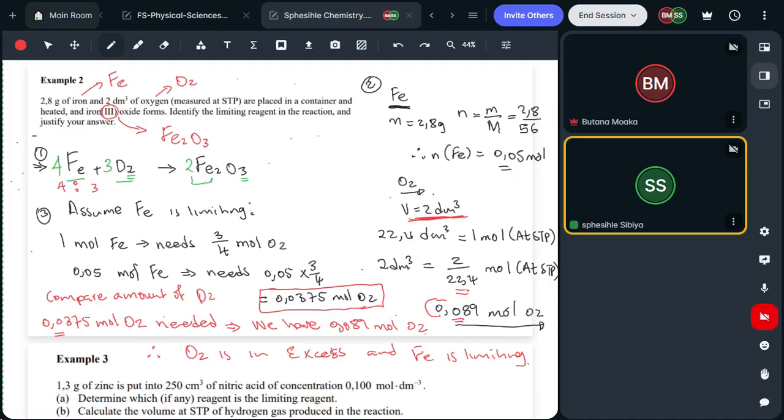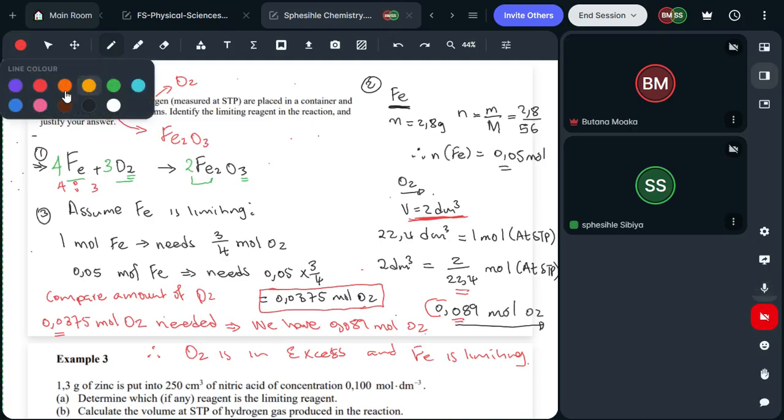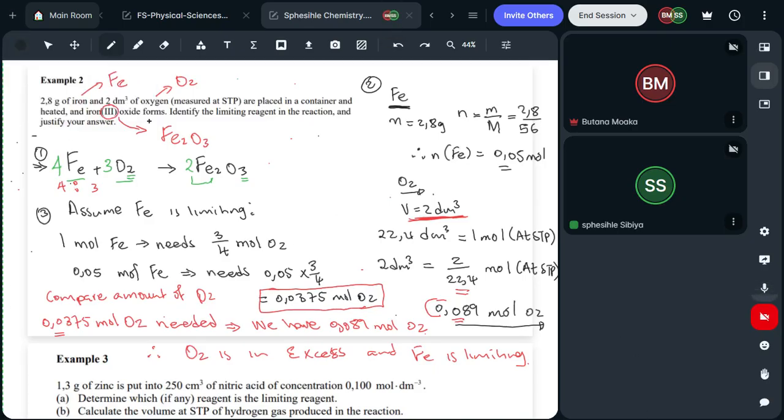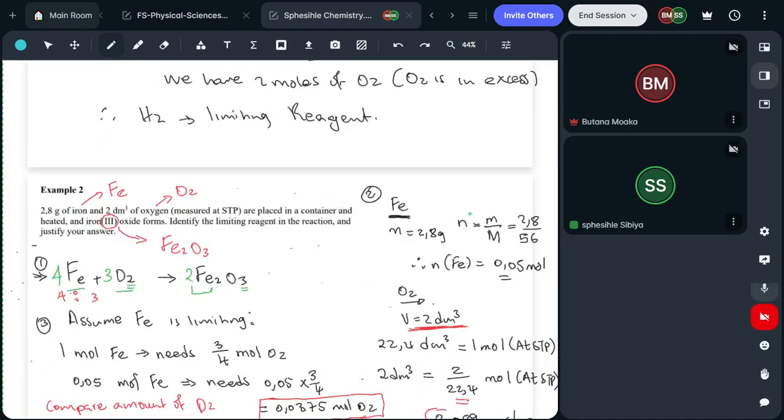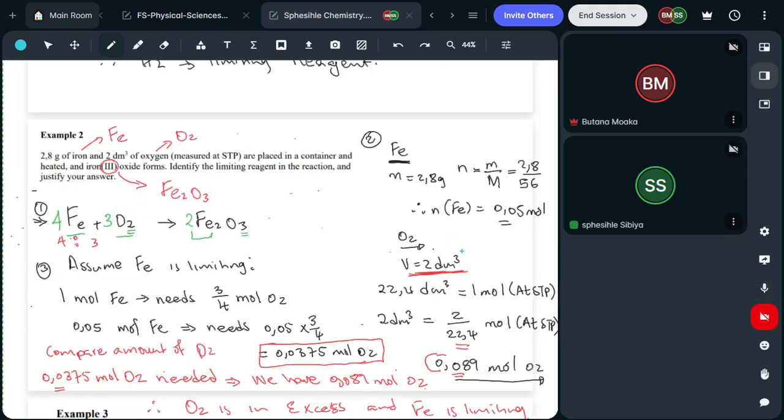We are as well. But I think I know what you guys are doing. You are using the mole ratio to calculate the number of moles, which is exactly what we did, but I think what you are trying to tell me is that this is how your teacher does it. Whichever method you prefer is fine. So your teacher is saying that when you have Fe, which is this part, ne?